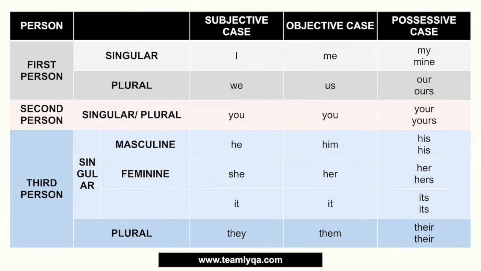Now, in earlier videos, napag-usapan na natin yung iba-ibang point of view, pati na rin yung mga pronouns sa first person point of view, sa second person point of view, at third person point of view. Pinag-usapan din natin kung ano yung difference ng singular at plural, at pati ng mga cases, kung siya ay subjective, objective, o possessive. Now, for a full discussion nito, ililink ko na lang din dito sa taas yung series at sa description box if you're watching this on YouTube. Pero ang pag-uusapan natin ngayon is yung pronoun antecedent agreement.